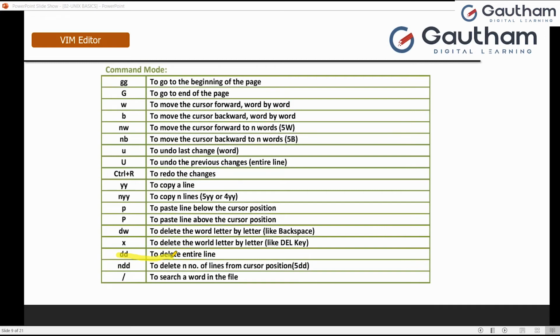The logic is that whenever you say dd or ndd, it cuts the line. But if you don't use p to paste it, the lines will stay deleted. It won't be pasted. So whatever you have cut, you have to paste it to use it. If you say dd and don't say p, the lines will be deleted. It won't be used again.